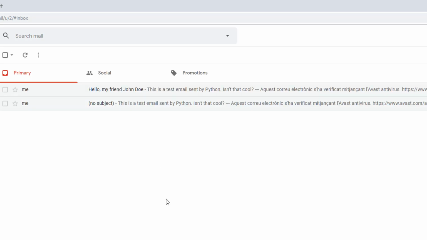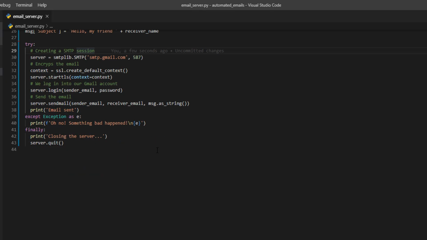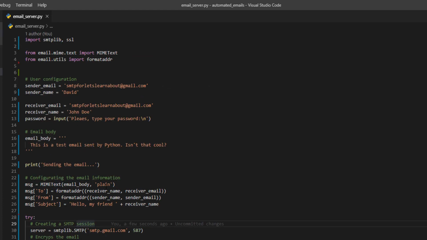But we are here to send multiple emails, or one email to multiple people. So let's do it. And it's going to be quite easy, to be honest. Right now we have one receiver email and one receiver name. One email, one name. We're going to send one email.